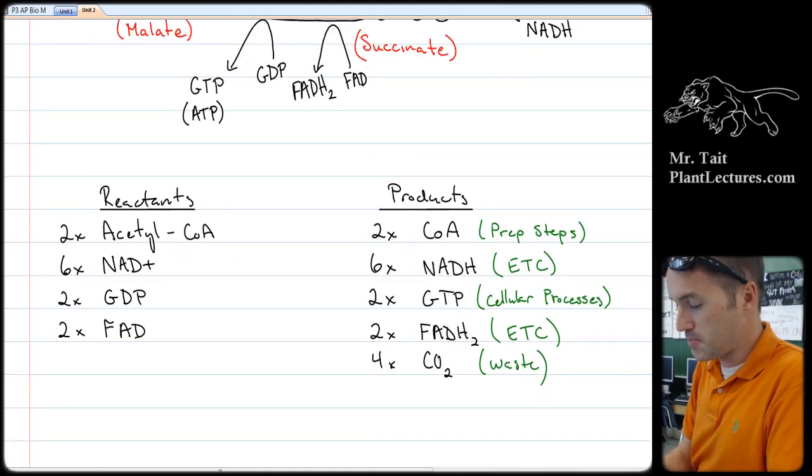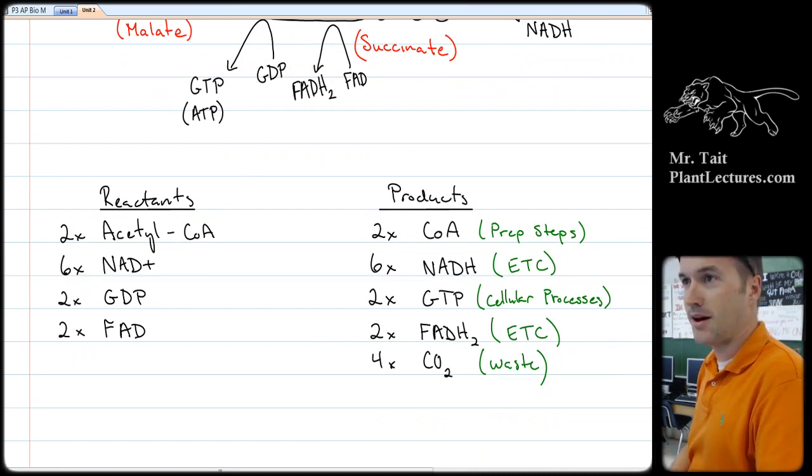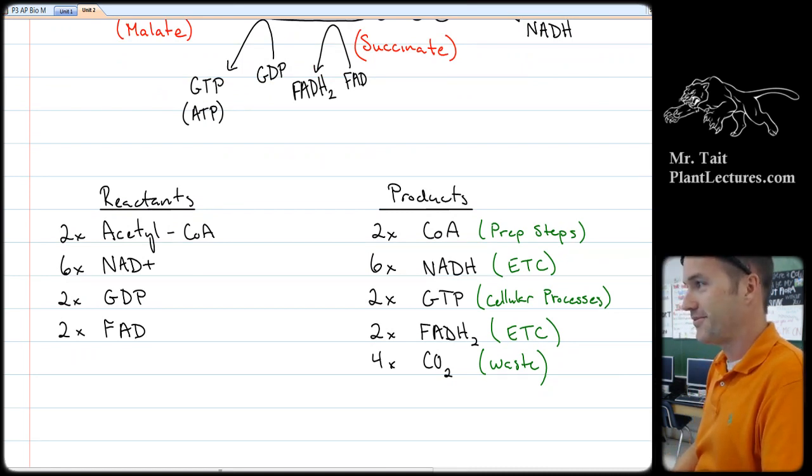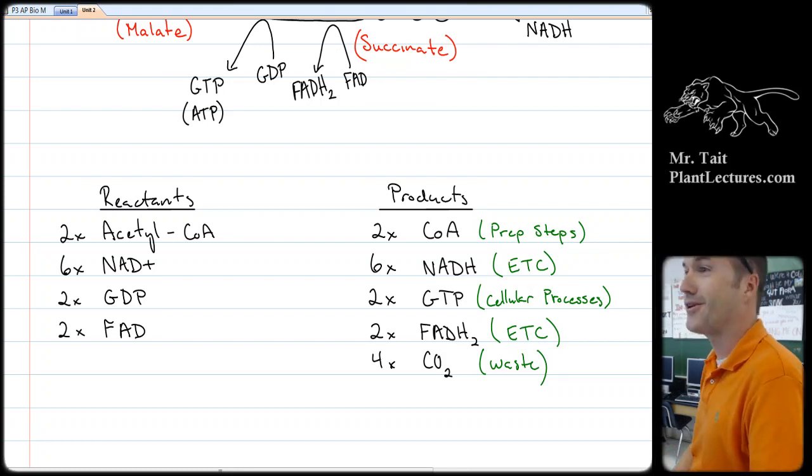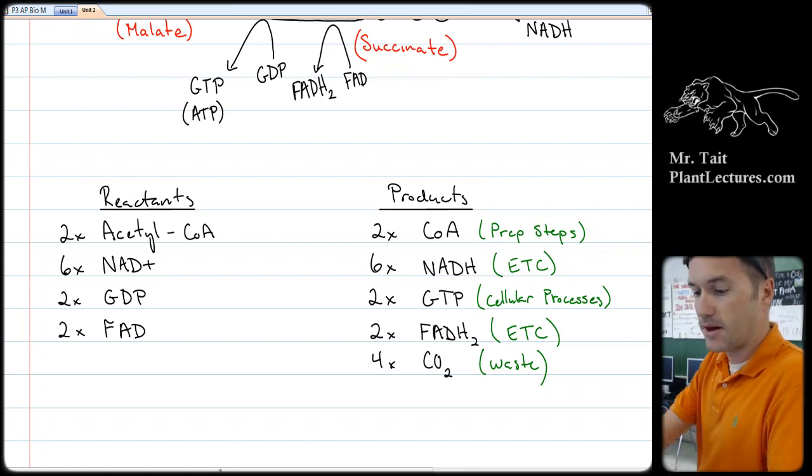So what can we be pretty sure isn't going to happen in the electron transport chain? We won't have carbon waste in the electron transport chain. But what will we produce? Water, right? H2O, which is the other thing, because we haven't accounted for water yet. Questions? All right, that is it.